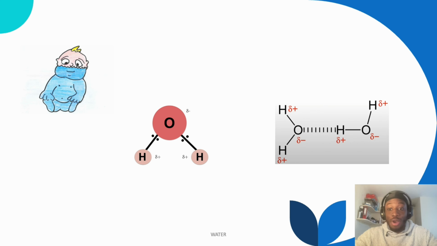In an exam, you might be asked to draw the hydrogen bond in between two water molecules. Ensure you draw the water molecule properly, that means two hydrogens and one oxygen, and draw the hydrogen bond as a straight dashed line between the hydrogen atom of one molecule and the oxygen atom of another molecule. Do not forget to add the delta signs, as you may lose marks if you don't.